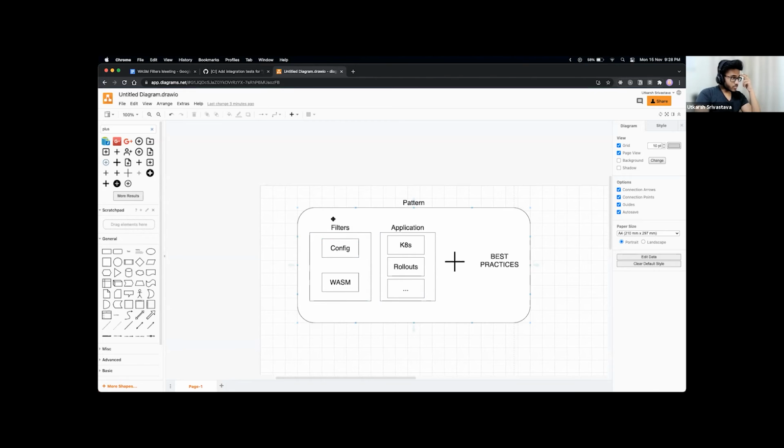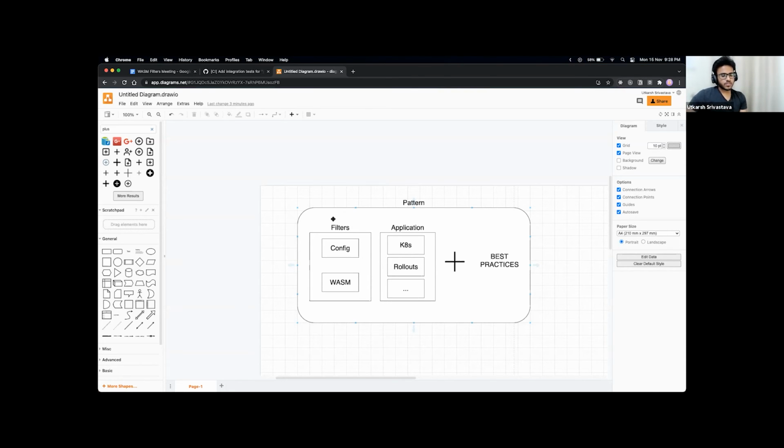One of the constructs that patterns support is filters. The way patterns are structured, the pattern file that we have, is capable of representing filters. What are filters? Filters are basically a WASM binary, along with a config file. This config file is a YAML, as everything is in the Kubernetes world, where you can actually specify how your WASM file is supposed to be configured on the Envoy data plane.